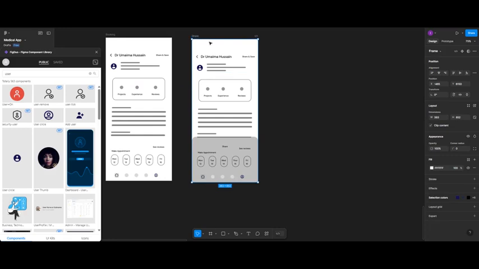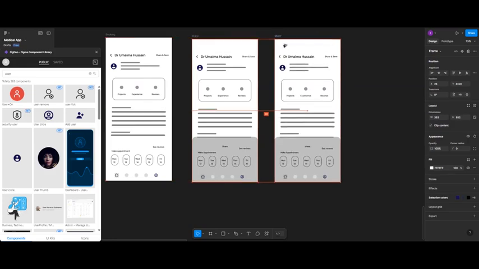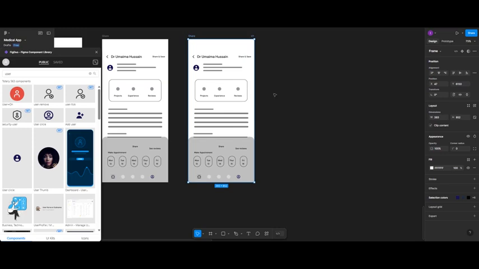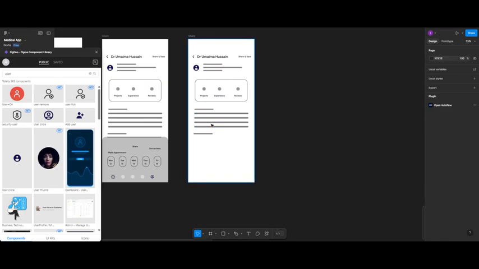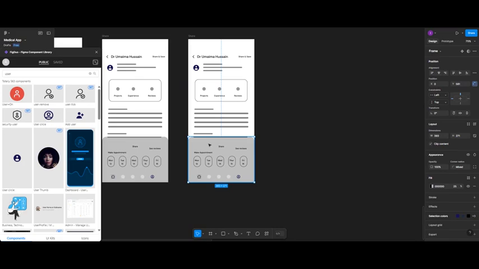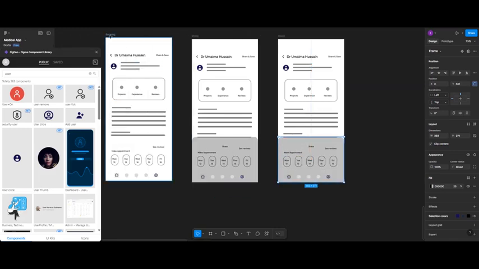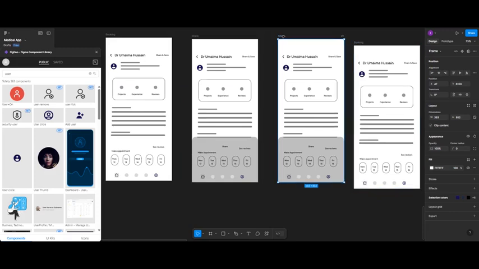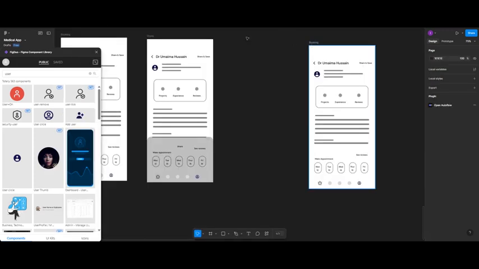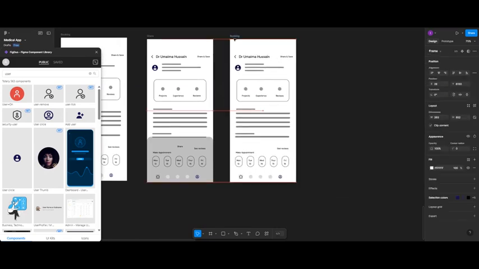Up next, we're going to duplicate this same screen again. Select, Alt key, then you drag to the right to make another duplicate. Now here we're going to delete the overlay and also delete one or two things here. So then we'll undo that. Only the overlay, please. If it's giving you a problem, just copy this and bring it here and delete this one. Then here is going to be the review page.